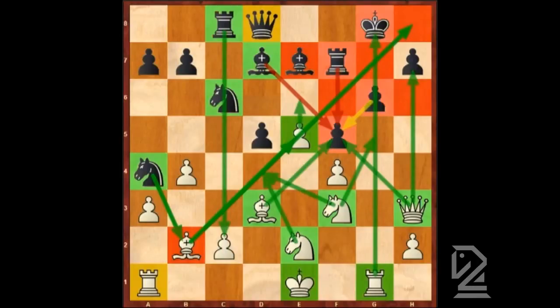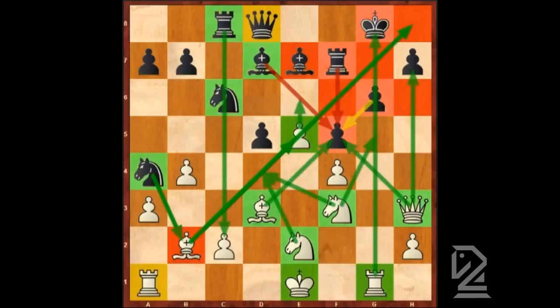Now we should try to make a plan for white on how to use this weak position of the black king, and also the very active position of his pieces, and we can conclude that also this bishop on b2 is under attack. So we should either move this bishop from b2, or use some attack and counter-attack to answer this attack on b2.